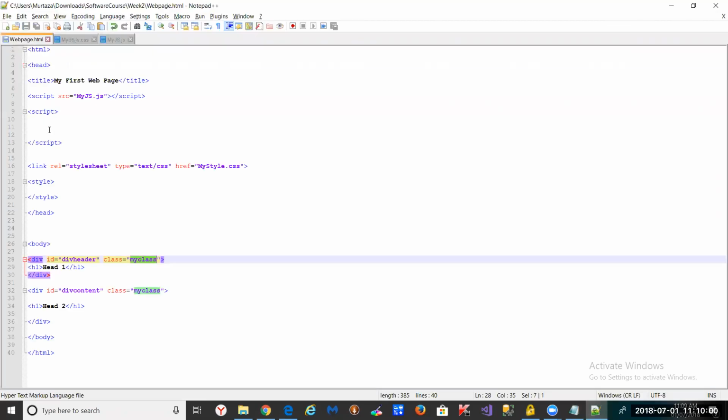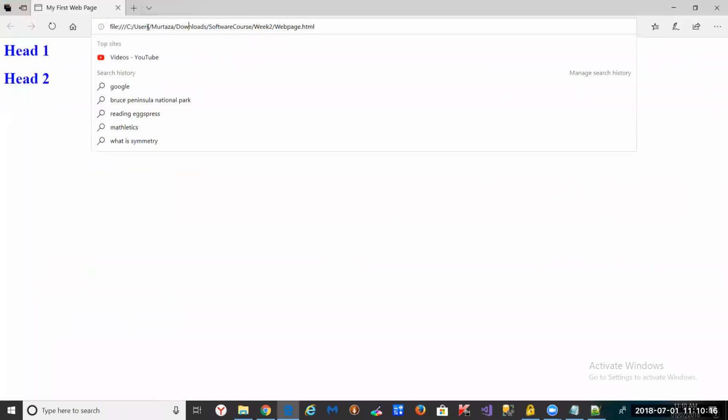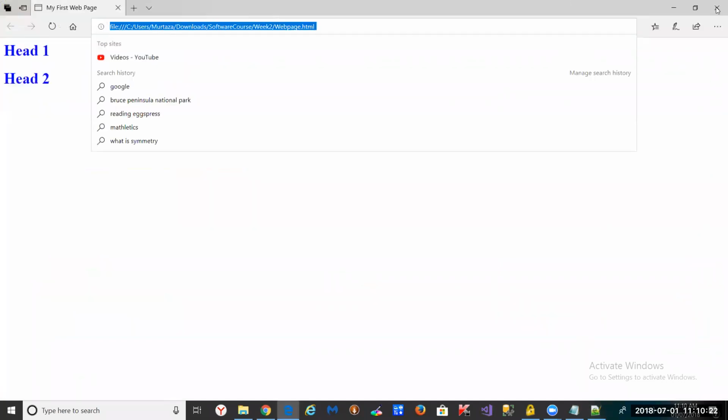It's not referencing. Let me say here, dot my class, color purple. I don't know why. Wait, let me just close this again and open it again.